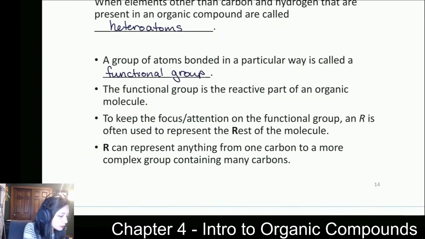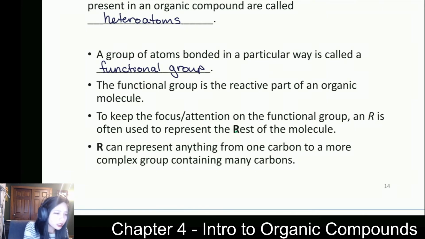So oftentimes you'll see an R on groups. R typically means some type of CH group off of a molecule. So it really just means the rest of the molecule, where we're focusing on the functional group that we're looking at. Functional groups are really important in chemistry because that's where a lot of the reactivity comes into play. That's where we get a lot of different properties. They're the most interesting part. Just C and H's aren't very interesting. It's the functional groups that are.